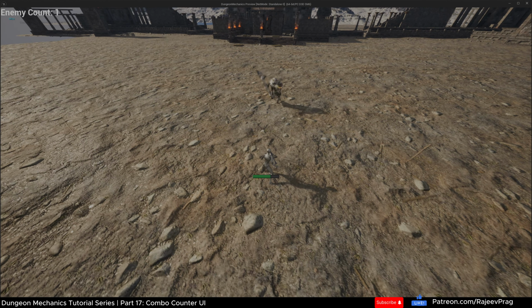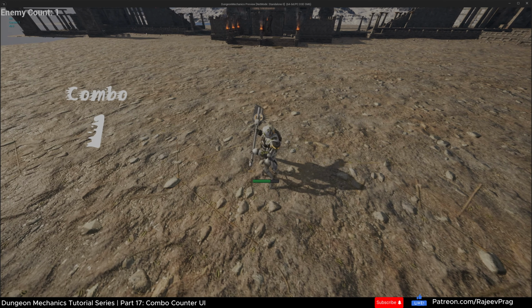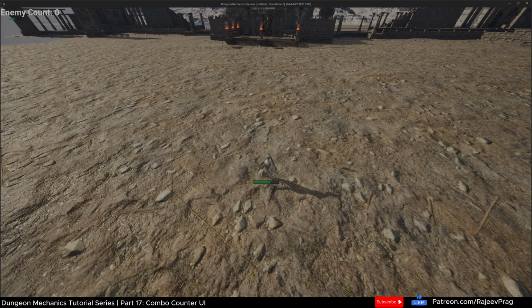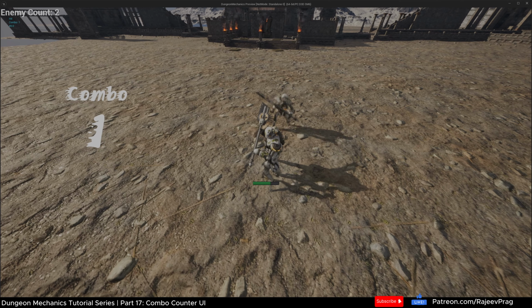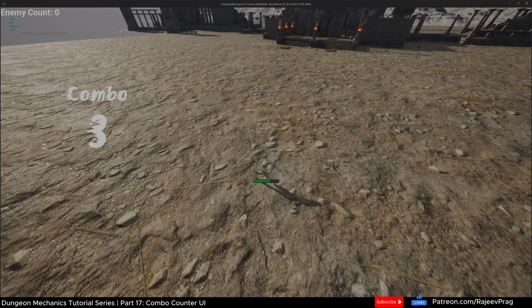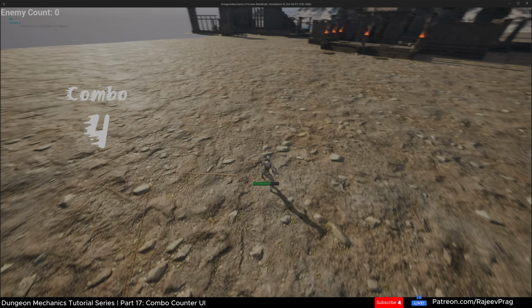Today we're going to take a look at part 2 of our combo counter, where we'll be making our UI. We're going to make a very simple UI to show us our combo and also to show when we miss the combo. Now if you haven't seen part 1 yet, I will link it in the description below, and you should definitely check out part 1 before you go any further with this tutorial. Now let's get into this video.